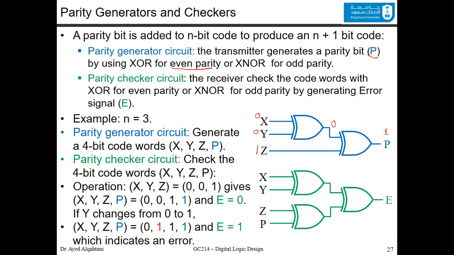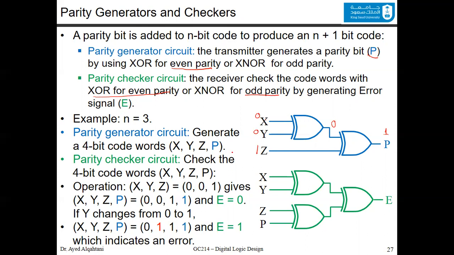The parity checker circuit on the receiver side checks the code word with XOR for even parity, if you are applying even parity. In our case, we will use the even parity. Or if you apply XNOR, you can do that, and it would be using the odd parity. And then it generates the E signal for checking errors.